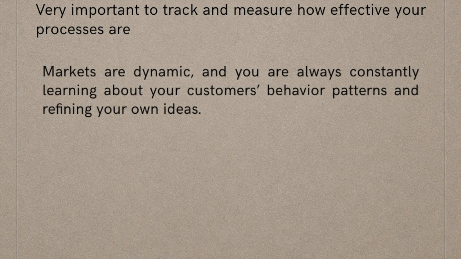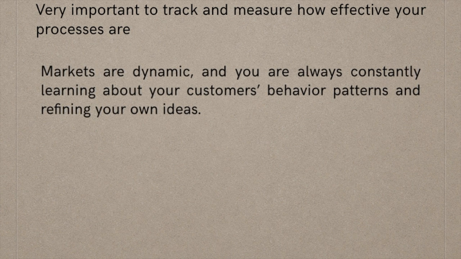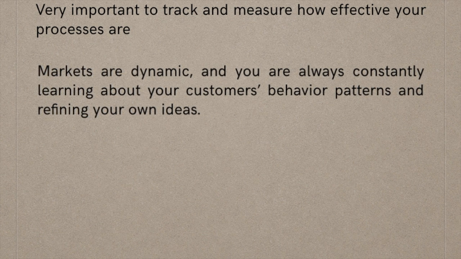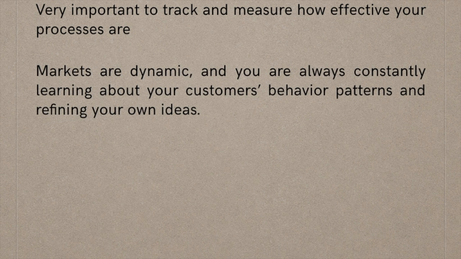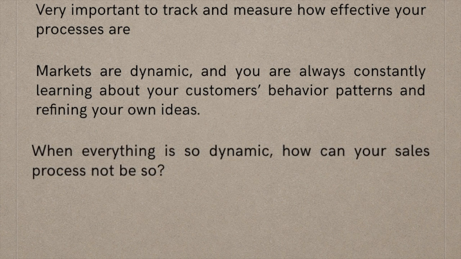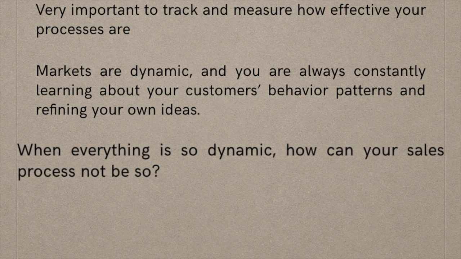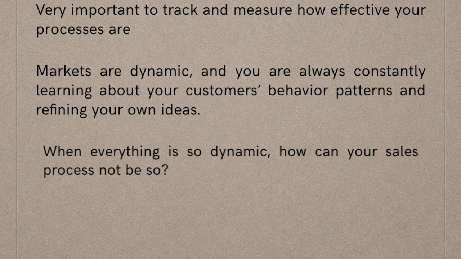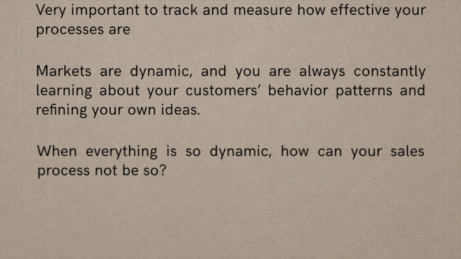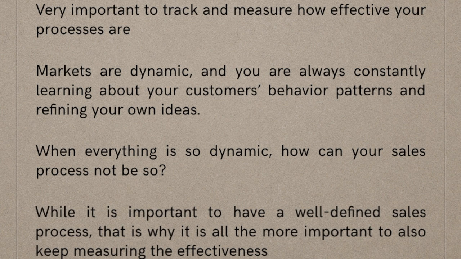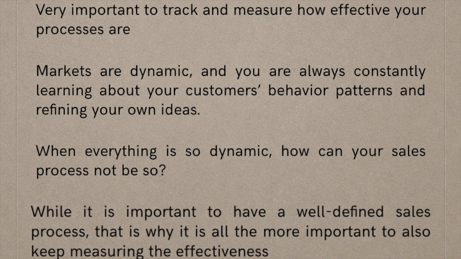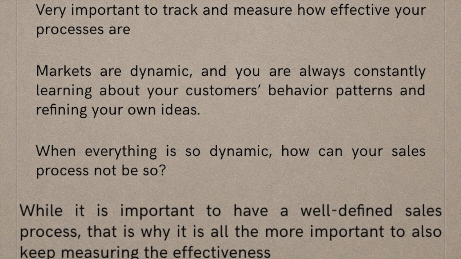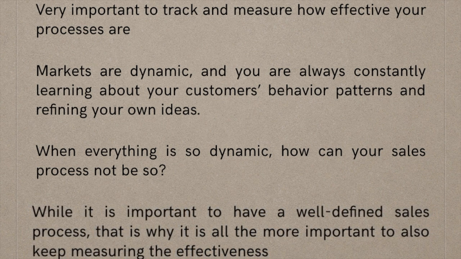So it is very, very important, as we have seen throughout the video, to have a well-defined sales process. But it is also, if not more, important to keep measuring the effectiveness of the sales process in place. Because otherwise, if there is some market change which has gone out of the track of your sales process, you will never notice it until it is too late. So always it's very, very important to have your reports in place, to have your dashboard set up, so you can keep measuring and tracking the effectiveness of your sales process and your salespeople.